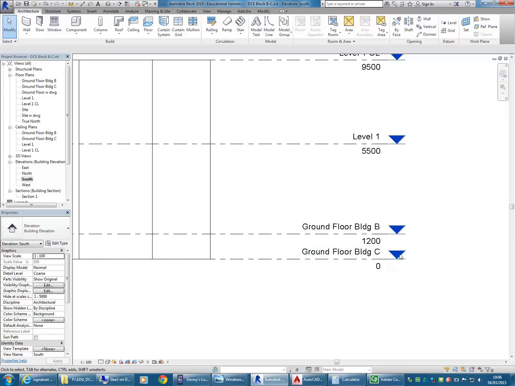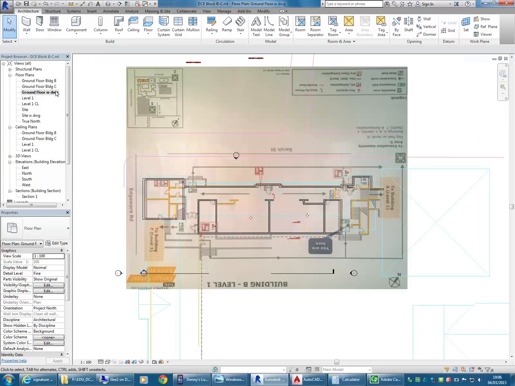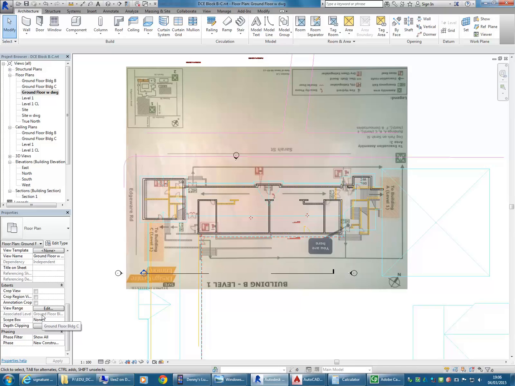So even though I'm drawing building B, I'm going to draw it in the building C floor plan, and my ground floor that has the drawing is, if you look in properties, attached to that level. This is something you really have to think about when you're doing management in Revit. When you have multiple views and multiple levels, which level your view is associated with, because you'll often have several floor plans taken from a single level, and the name won't tell you because they have to have different names. They can't all have the same name as the level because they're all different views.